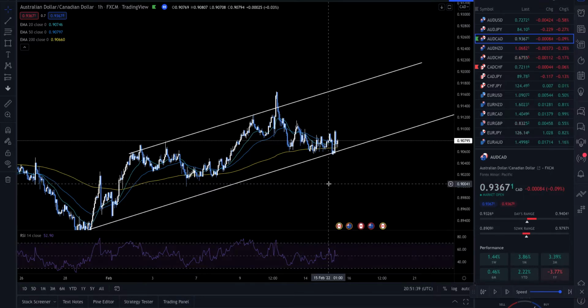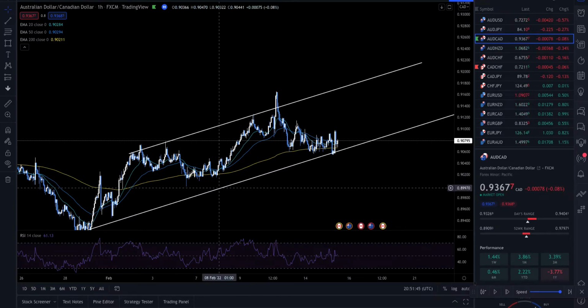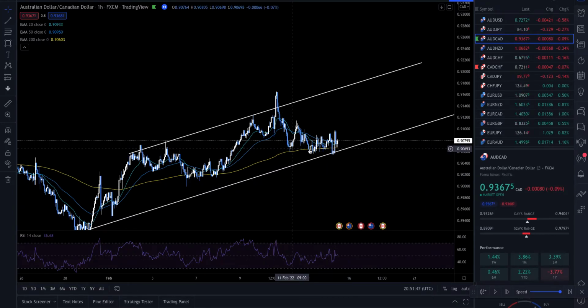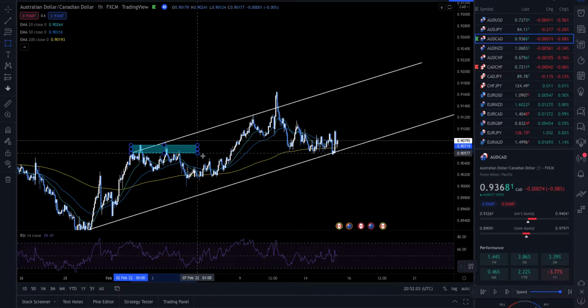As obviously the more reasons we have to take a trade from a particular level, the better and more reliable that trade will be. So we'll have a look for levels of resistance, which we can kind of see just by looking at the charts. This has been a bit of a sticking point for AUD CAD. So we'll take the box tool and we'll start from these highs around this zone here. So we can see that we have a bit of a level of resistance just from here.